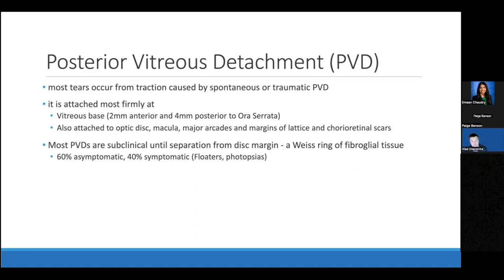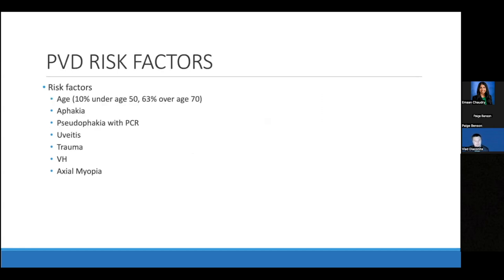Same thing here with PVDs. They are not a disease. However, just like osteoarthritis is not a disease, it can cause problems, right? And same thing with PVDs. They can cause problems. And one of them is the retinal detachment. And they do that through retinal tears. And that's why everybody who comes in who has flashes and floaters, which are usually the symptom of a PVD, needs to be investigated or looked at for a potential retinal tear, because they don't know they have a retinal tear until you look and see it. Okay, good. And risk factors for PVDs, we kind of mentioned some of them, so I'll go through them a little bit. So age, I already talked about.